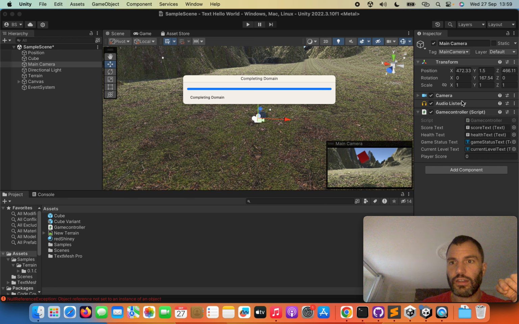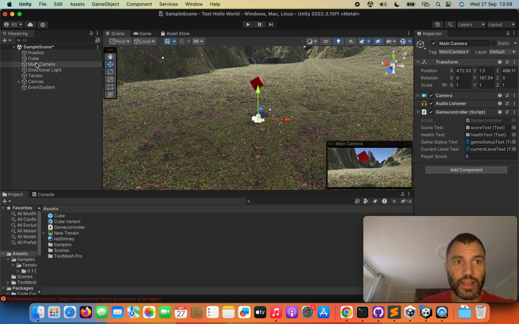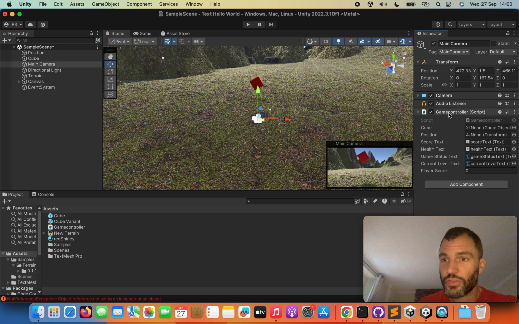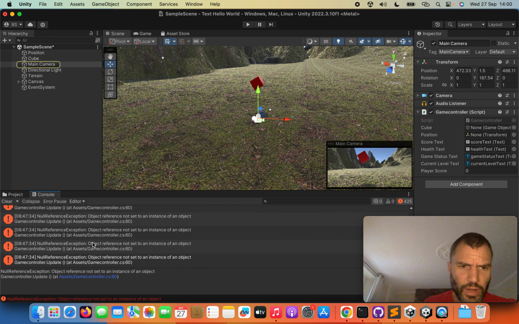And what you'll see in a second is that this script will update, and it will have two empty slots, one for the position and one for this cube. And we're going to drag this cube variant into the empty slot and the position into the other empty slot. Give it a second. I'm sure your computers are much faster. There we go. Now it's reloaded. The script compiled. There were no issues, although there is a red warning, but that's to do with something else that happened, I think, when I was running the game.